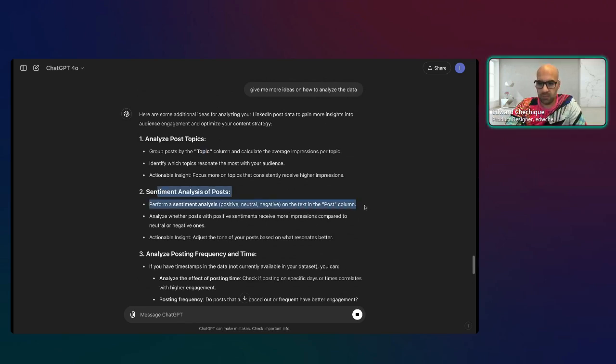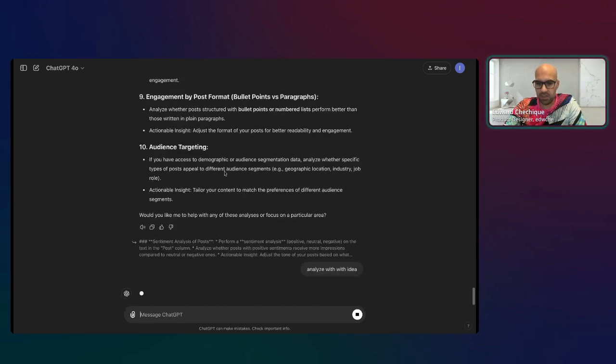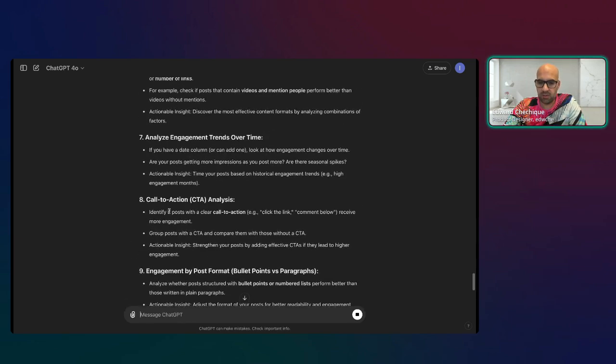In the meantime, what I will do, I will select all the analyze with that area. So what I will set it now, let's see if the post works well, that is positive or negative. In the meantime, we can see if a call to action added works and performs well.